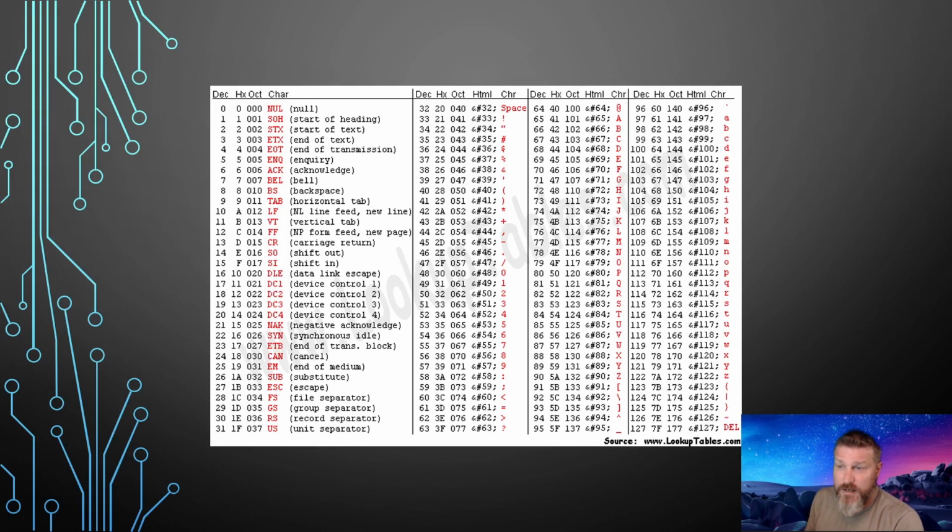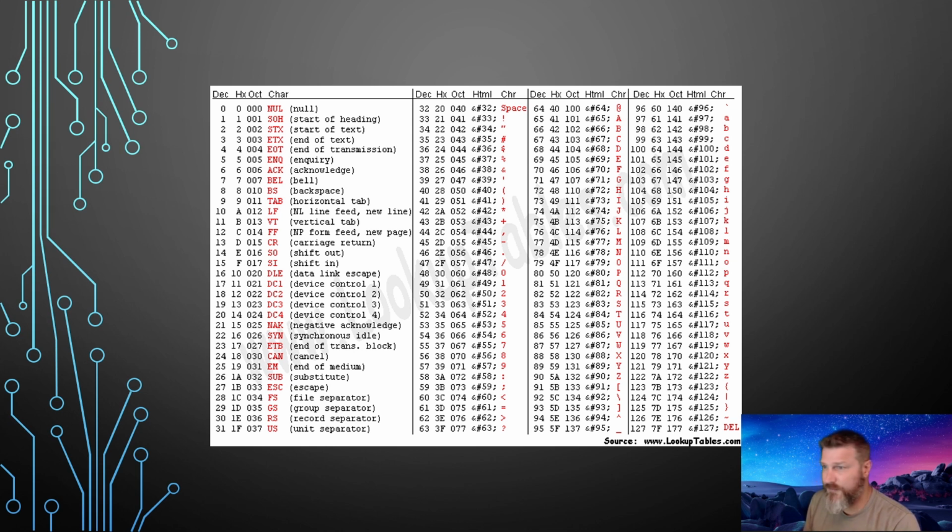The hexadecimal, the octal, and the regular old decimal, they're all higher, therefore giving the lowercase b more value than the uppercase b. I'm not sure how this list was compiled. They may have just started, okay, we'll start with capitals and then go with lowercase. Maybe they didn't intend it to be that way, but that's what it is. So when you compare strings in Python, this is what it's doing, and this is why it's doing it.